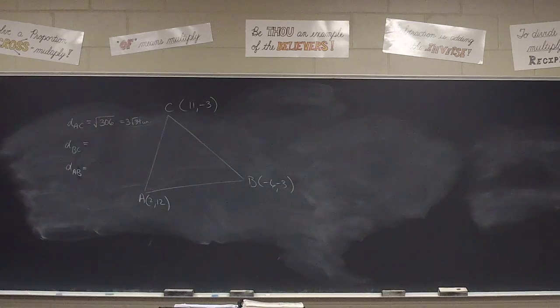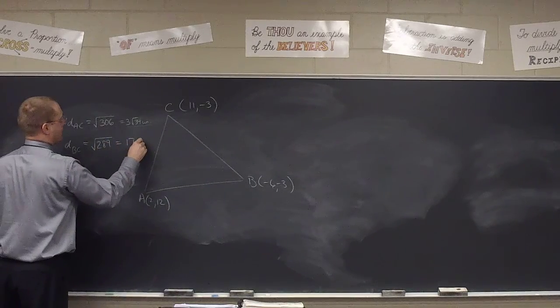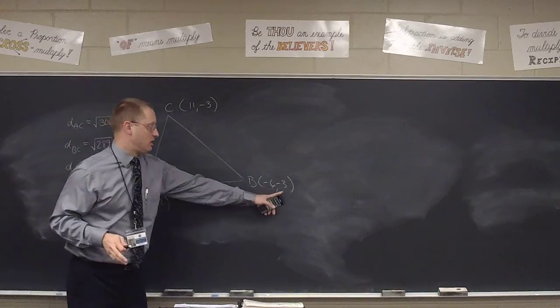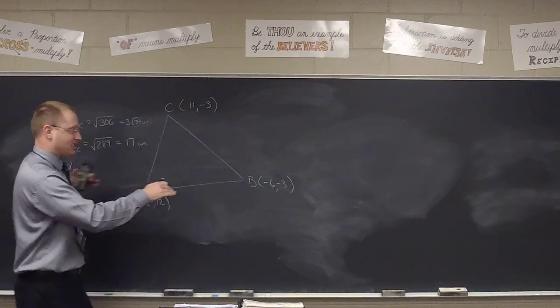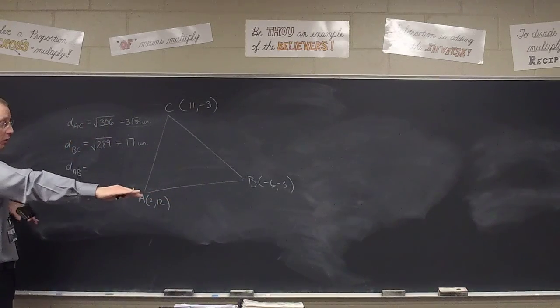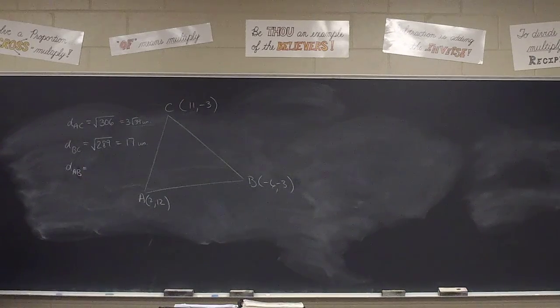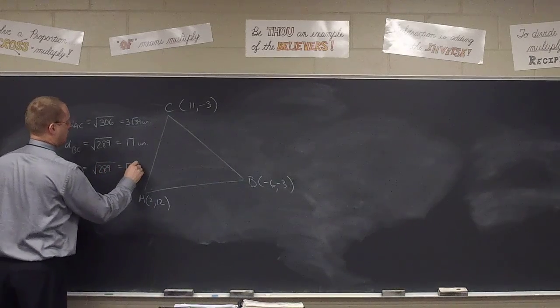What about for BC? What did you get for that length, Quentin? Square root of 289. This one actually comes out evenly to 17 units, so that's not a bad one to get. By the way, notice these points are horizontal to each other, right? Over 11 down 3, back 6 down 3. They're collinear, along a horizontal line. You could count those on a graph. And then what about AB? What's the length of AB, Jamie? 17. Also the square root of 289, or 17 units.